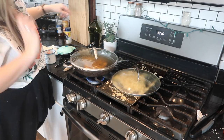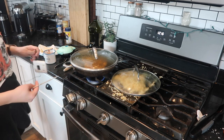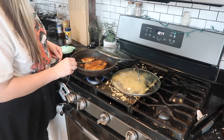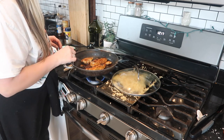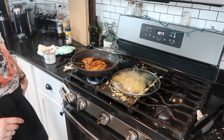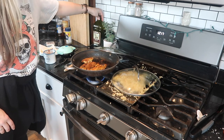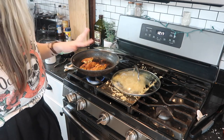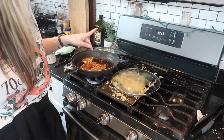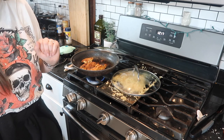Now, the chicken, which I do need to check the temperature. Oh, that's good. It fell down here. Okay, so this is the chicken. Actually, I would do chicken thighs for a burrito bowl, but I do not have any chicken thighs defrosted, but I did have chicken breast defrosted. So for the chicken, all I did was put a little bit of olive oil in the bottom and covered it with chili powder, that Fergalicious seasoning, garlic powder, paprika, and some chipotle powder to give it some spice.